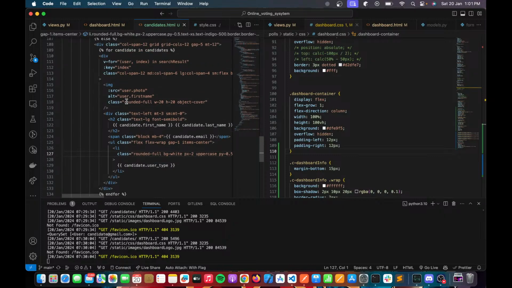Let me remove this. And for the source part, let me put a static image.